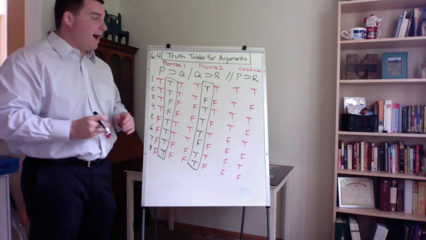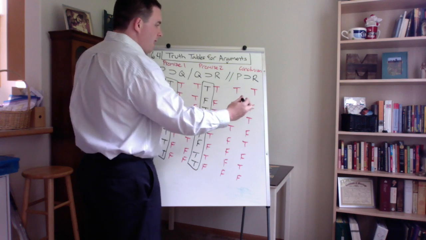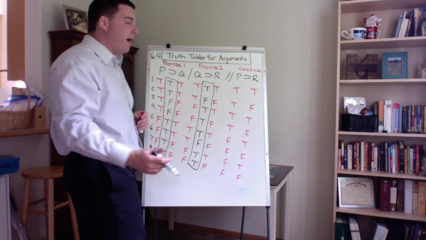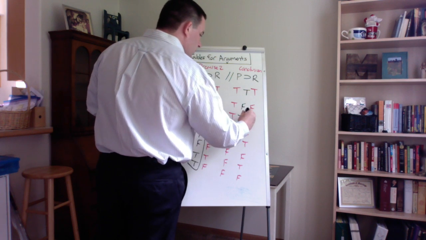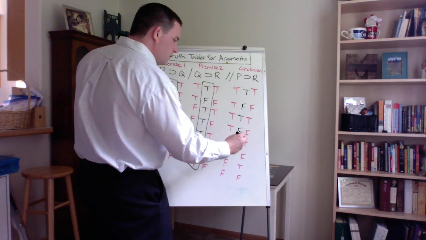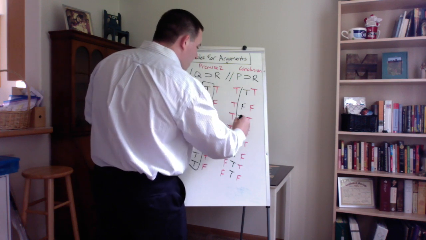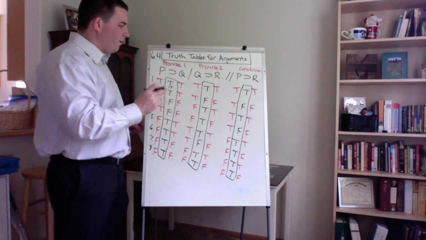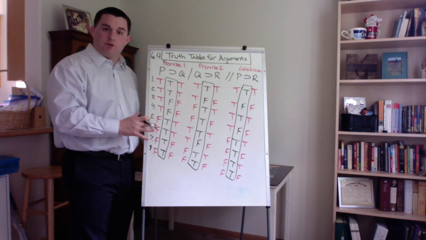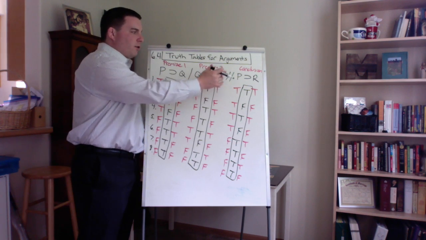Let's go through, highlight that. Our conclusion here, another conditional statement. We should be familiar with those by now. True, false, true, false, and true, true, true, true. Okay, so we've properly used truth tables here to compute the truth value of each of our 2 premises and the conclusion.